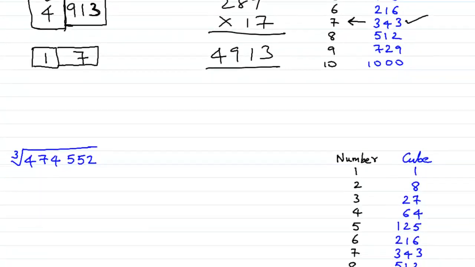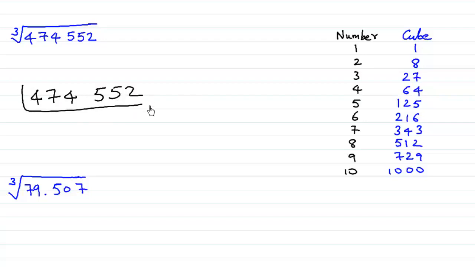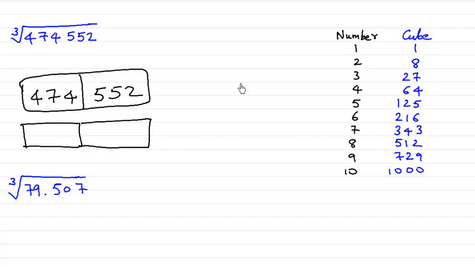Let us learn this method with another example. What is the cube root of 474552? We write 474552, and we make groups of 3, because this time we have a cube root. This tells us that again our answer will be a 2-digit number. Now look at the units place of this number. The last digit is 2. Where do we find 2 in the end? Here we have a 2 in the units place, 512. What is written opposite to that? 8 is written. So 8 is the units place of our answer.